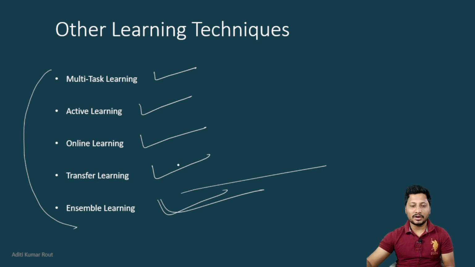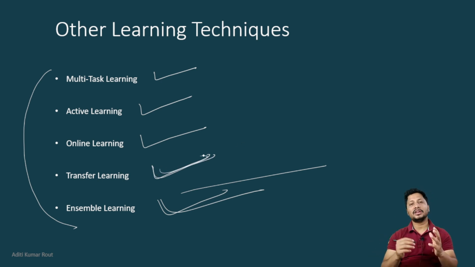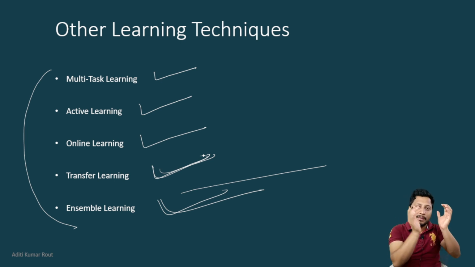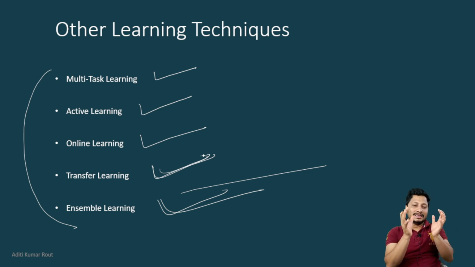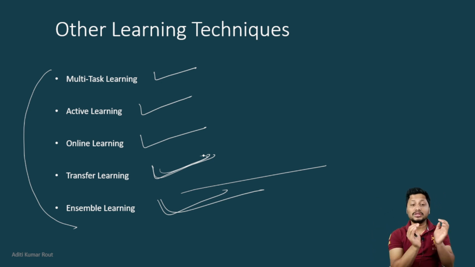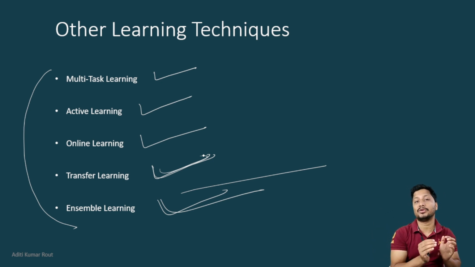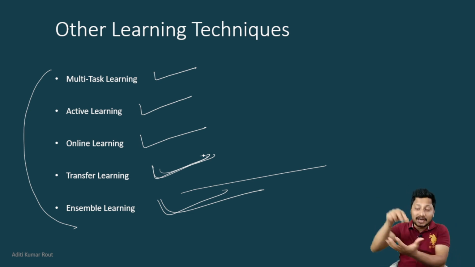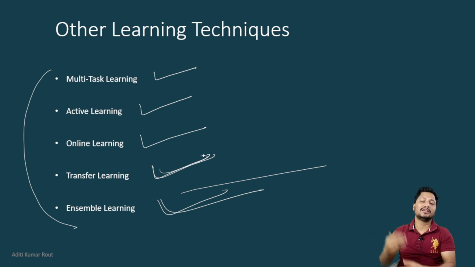For example, transfer learning. If I am talking about transfer learning, it means whatever learning happened for a first model, instead of starting learning from scratch in the second model, we can use that particular learning whatever we gained in our first model, we can transfer that. Then starting from that point, we can start learning again for the rest of the part, or build additional knowledge on top of that. So this is basically the categorization of other learning techniques, which is derived from our major categories.